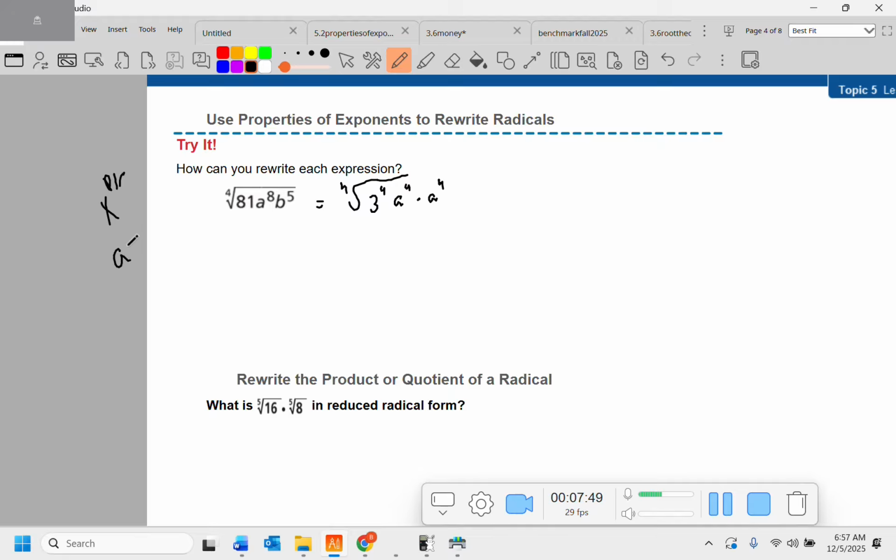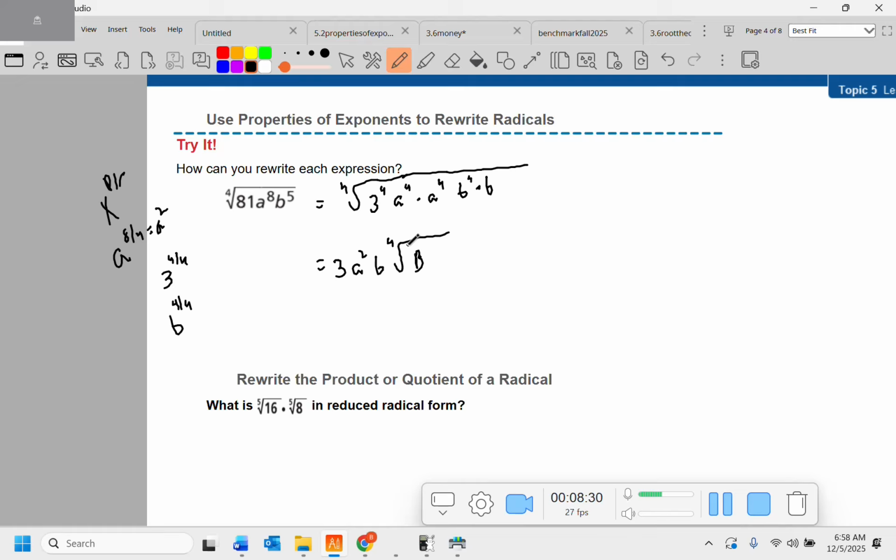We can think of it as a to the 8th over 4, which is a squared. Look for little things like that. Those are reinforced things. b to the 5th is b to the 4th times b. Now, if you take the 4th root of 3 to the 4th, these guys kind of annihilate each other. You can think of that as 3 to the 4 over 4, so you'll get a 3. We already talked about this one. Each one of these a to the 4th generates an a, and an a times an a is a squared. You've got your b to the 4 over 4, well, that's just a b. And what's left inside of this little radical is simply that last b.